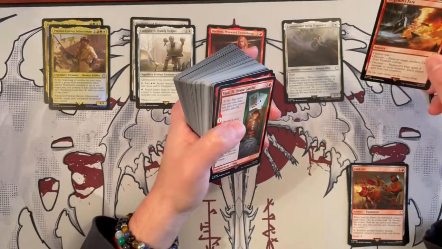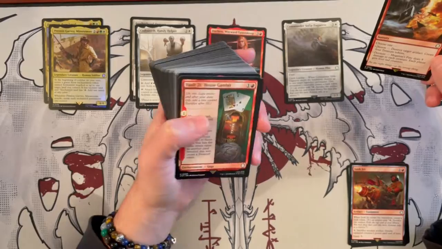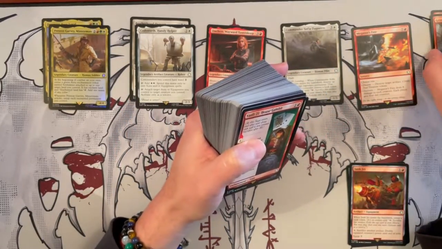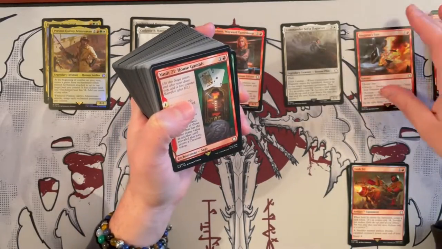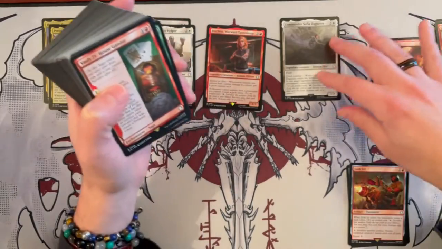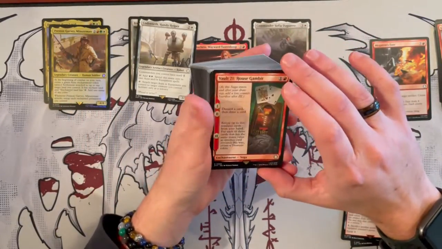I like it. It's very flavorful. I think it's a decent board wipe. There are better ones, but at the same time, you can also create treasure tokens out of this. So, yeah, it's good. I will say it's good. It's not the best, but it's good. So, yeah, you can keep it. But if you have better board wipes, it's not bad to remove.